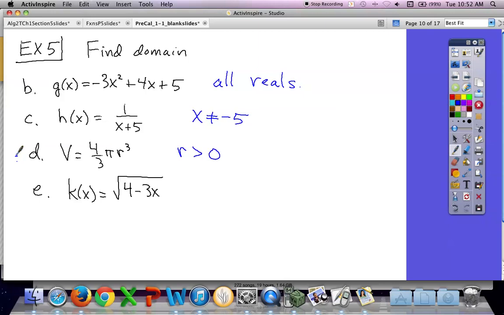In a formula like this, when the formula has real meaning, then you have to take into account the context of the problem. Okay? Something like here, I mean, these are just equations. X doesn't mean anything to us, so we would have to be more careful than that. A formula, there's some meaning that goes along with it.